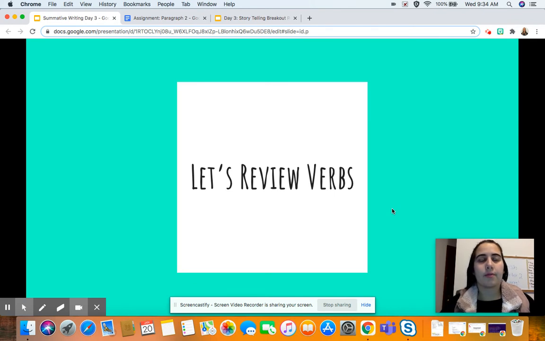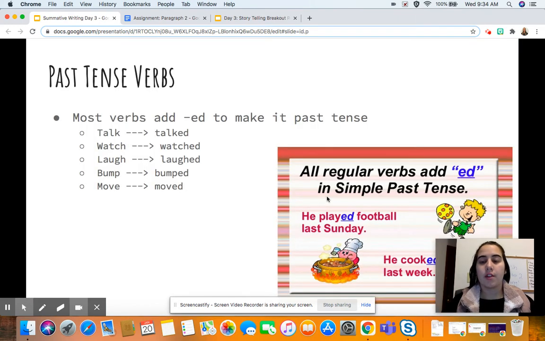So let's go ahead and review some verbs. Remember, we've learned about verbs last week or 2 weeks ago. Verbs are our action words. They're things that you do, like you can jump, you can walk, you can sleep, you can eat, you can watch TV, right? They're things you can do. So when we're telling stories, our stories have already happened. They happened in the past. They maybe happened yesterday or this morning, or maybe they happened 10 years ago. It doesn't matter how long ago it happened, but what matters is it's in the past. When we're telling stories that happened in the past, we have to use past tense verbs.